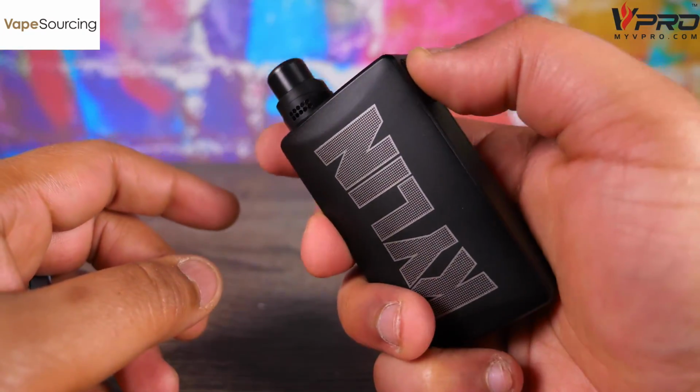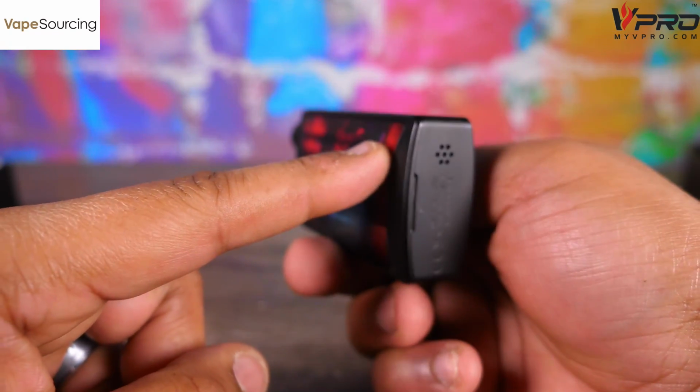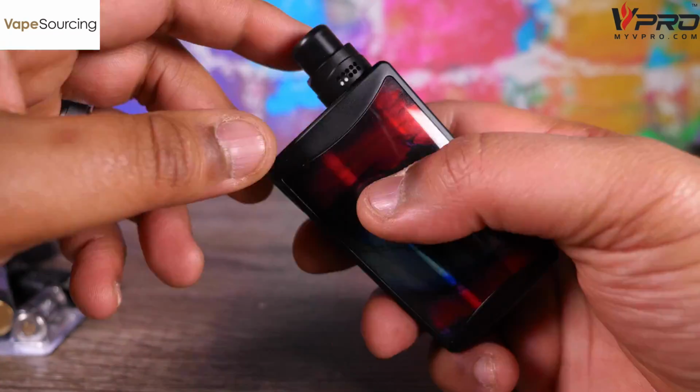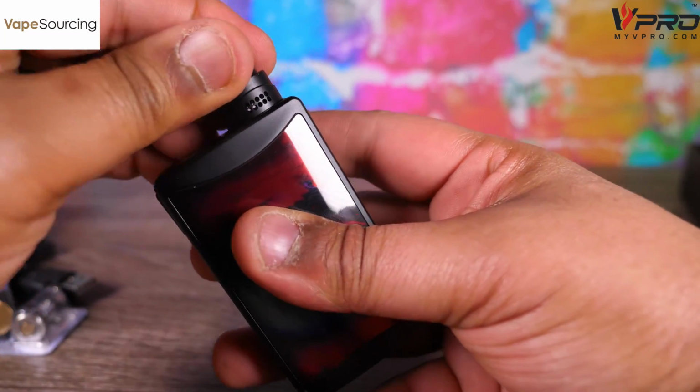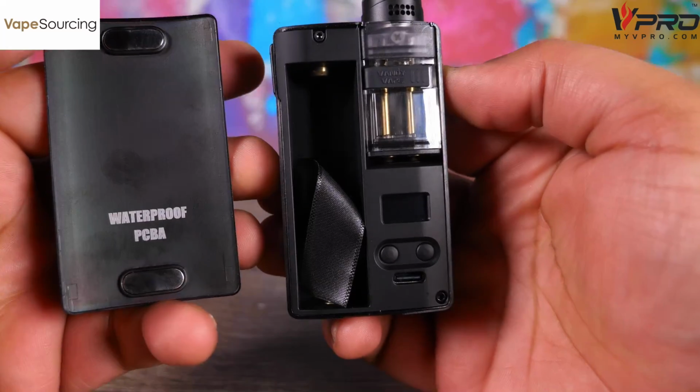You know, you got a button. You got the fire key right here. Some venting down bottom. Pretty standard stuff. You got this guy. You pop this tip off, put another tip on if you want it. It's got adjustable airflow up there, then bam!